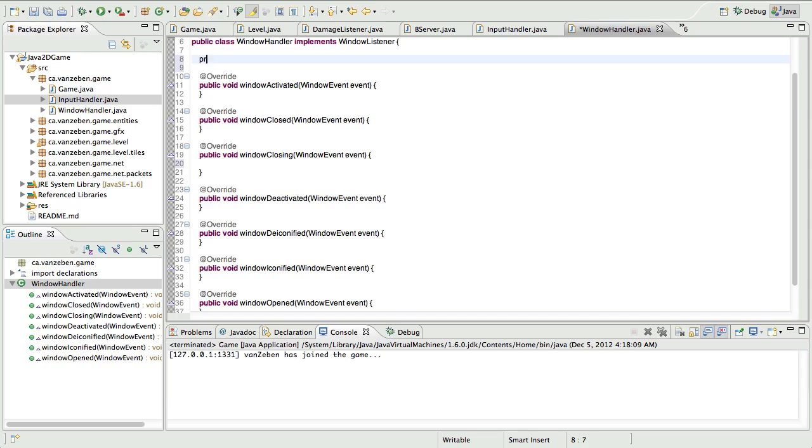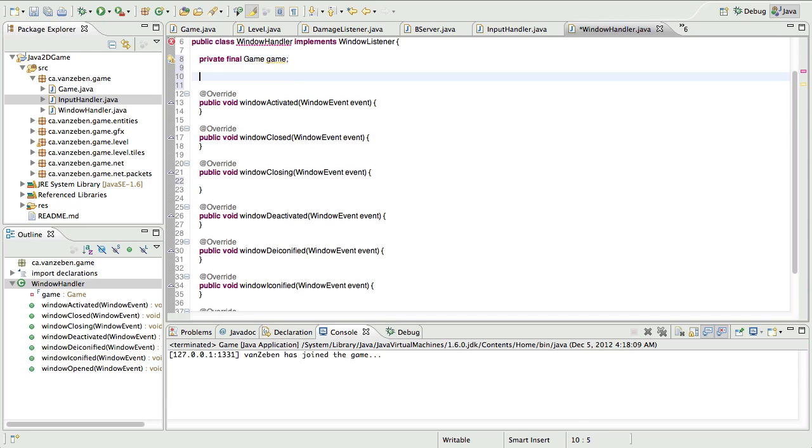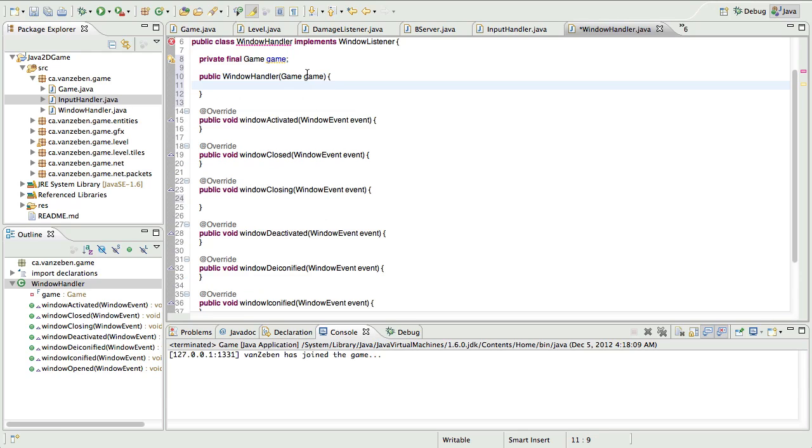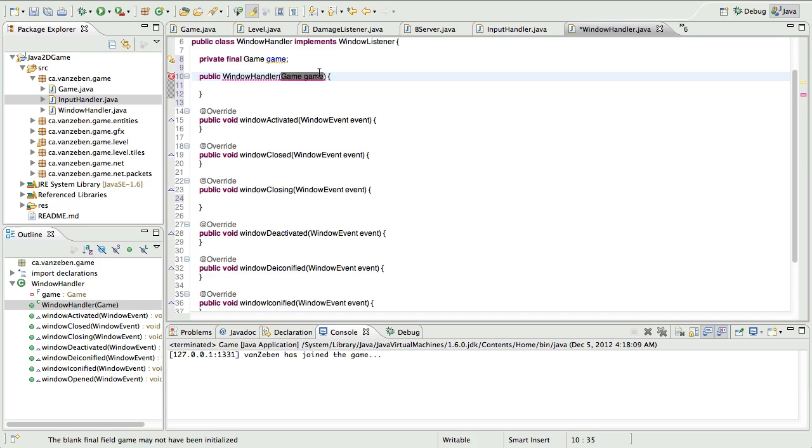So we're going to say private final game, and then we're going to create our constructor. We've created these before, so don't worry about those. It's just going to take a type of game so that we can input the game into here. So we're going to import game as well, and everything should be fine and dandy. What's going on here? Oh yes. So we need to say this.game is equal to game.